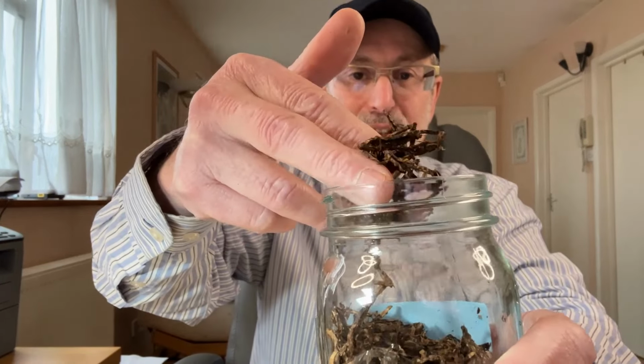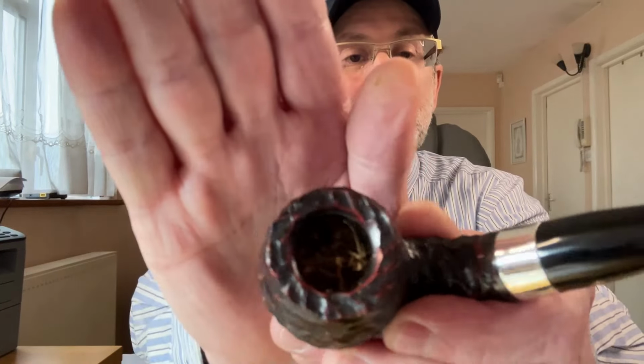Yeah, this is a delicious blend, and it comes in a cut flake type of cut. Because this pipe is brand new, I didn't want to just fold it and shove it into the bowl. I shredded it. It should really fill up the bowl, because I haven't broken it in yet. So it is more advisable when it's a brand new pipe, especially when you've got the honey in it, to shred it, not ribbon, but pieces. This will fill up the bowl just below the rim, and smoke it all the way down. So it looks like this, really.